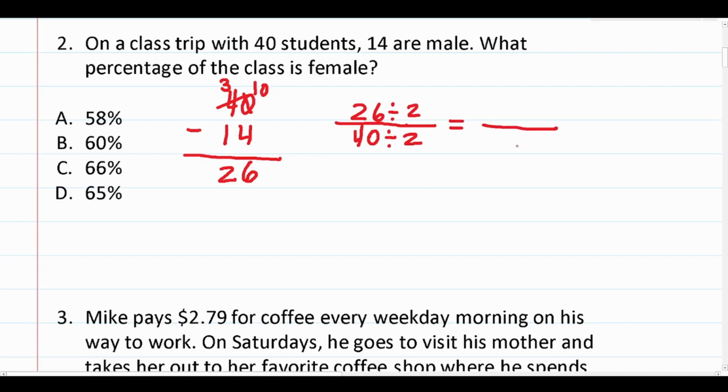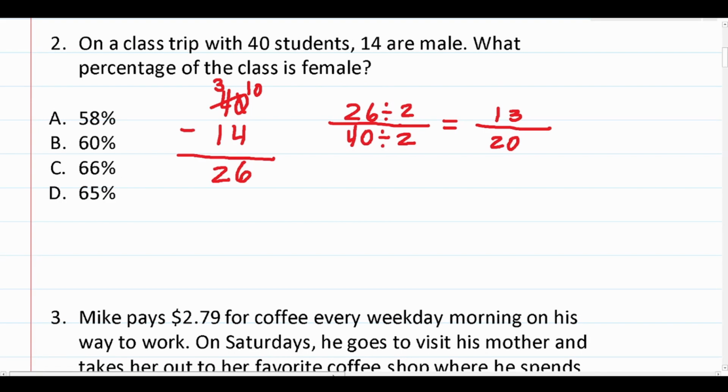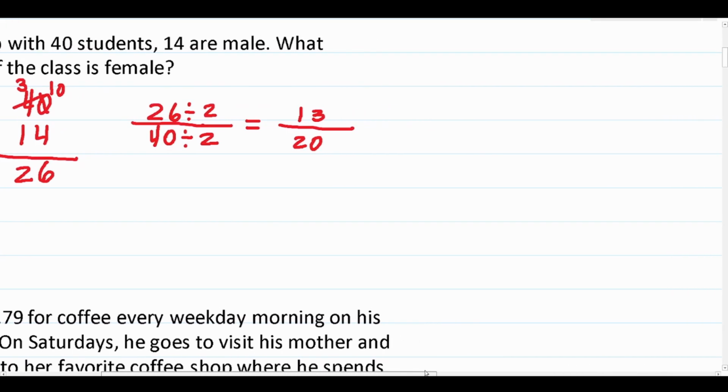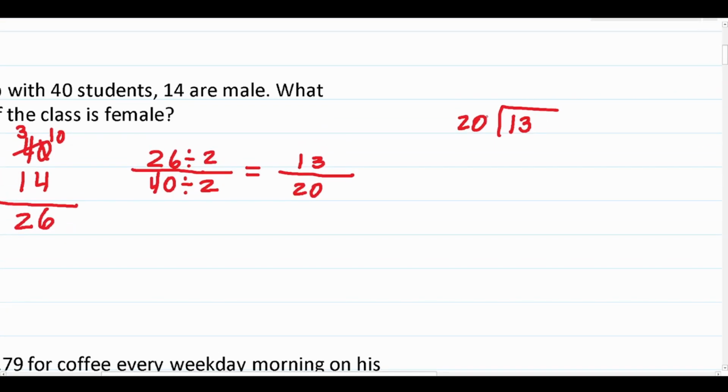This isn't too difficult. 40 divided by 2 is 20, of course. 26 divided by 2, well, 2 goes into 2 one time, 2 goes into 6 3 times. And now we can go ahead and regard this fraction, notably 13 over 20, as long division. So again, we read this as 13 divided by 20. And as we did above, we start by asking ourselves, how many times does 20 go into 1? It doesn't. How many times does 20 go into 13? It doesn't.